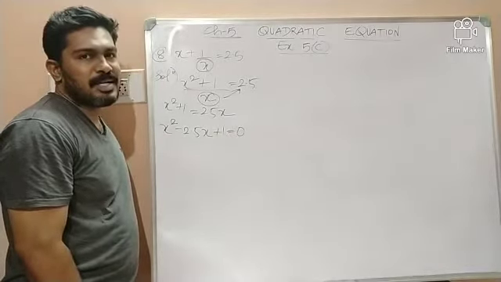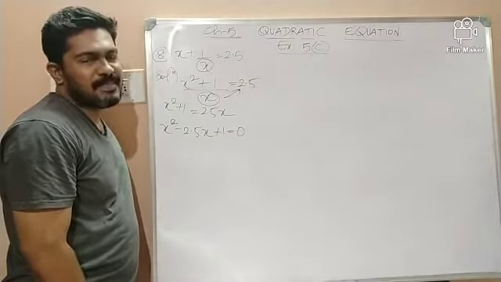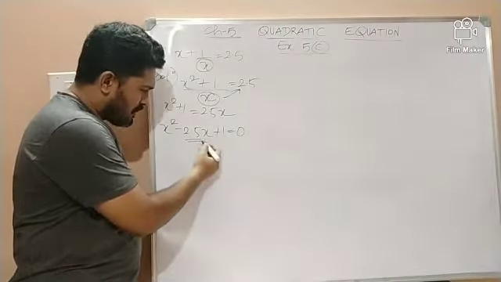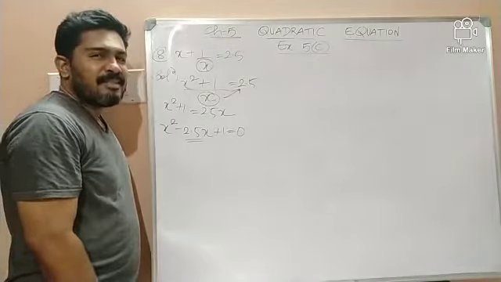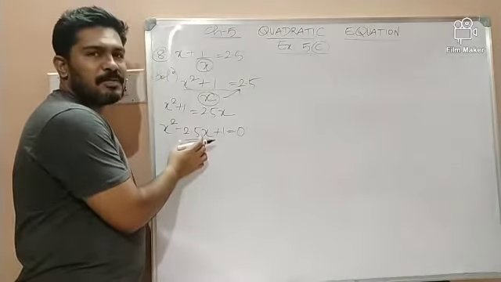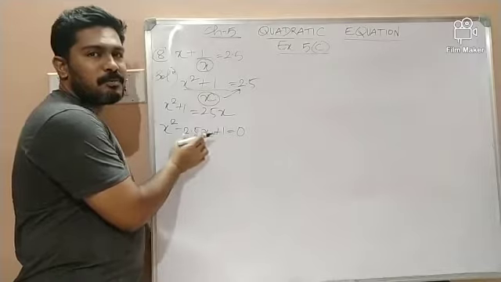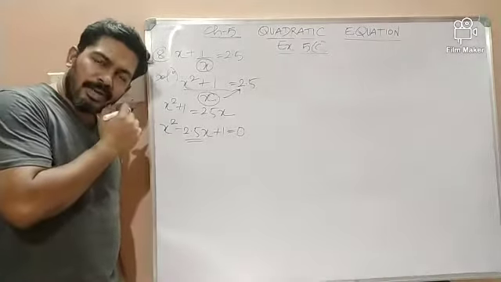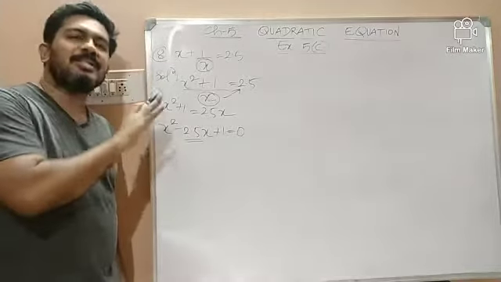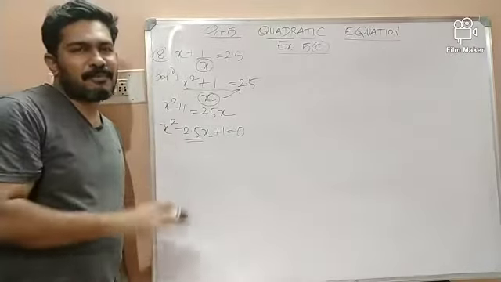Your quadratic equation is ready. Now, children, there is a small hindrance over here. What is that hindrance? The numerical coefficient of x is what? 2.5, which is a decimal value.